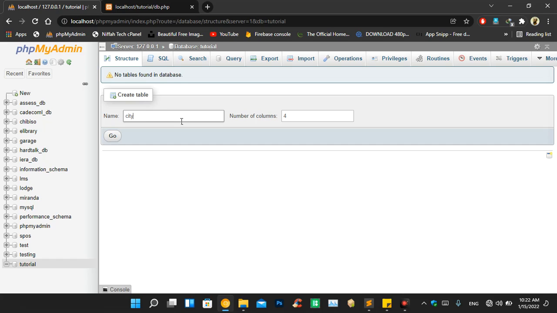So let's say the city table will have city ID, city name, city population, a city code, and maybe city zip code, or postal code. So let's create 5 columns and then click go.